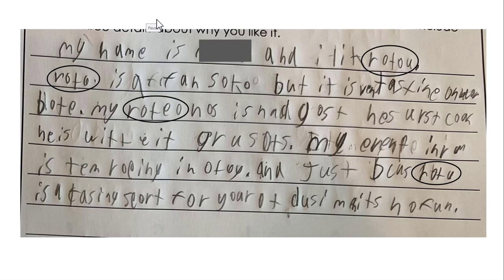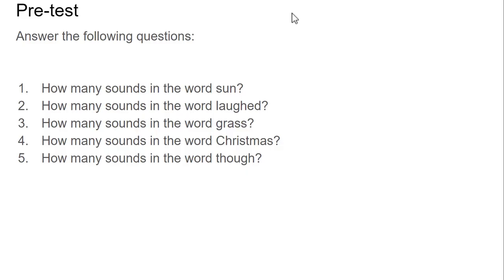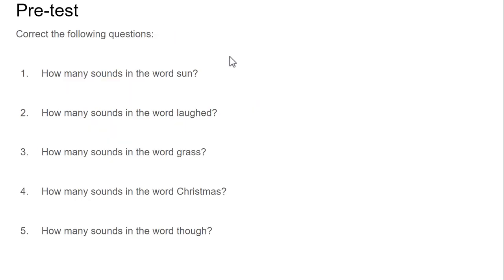So if you could put down an answer in number 4 in your handouts. Now that we've set the stage and talked about why this is important, I'm going to have you work through this pretest on counting the sounds in the following words. So go ahead and do that. That is going to be found on number 5 in your handouts. And then unpause when you're ready to check. All right, let's see how you did.